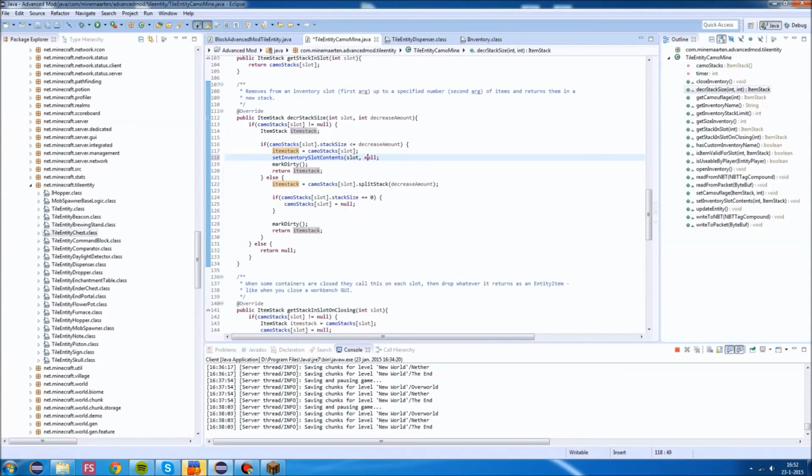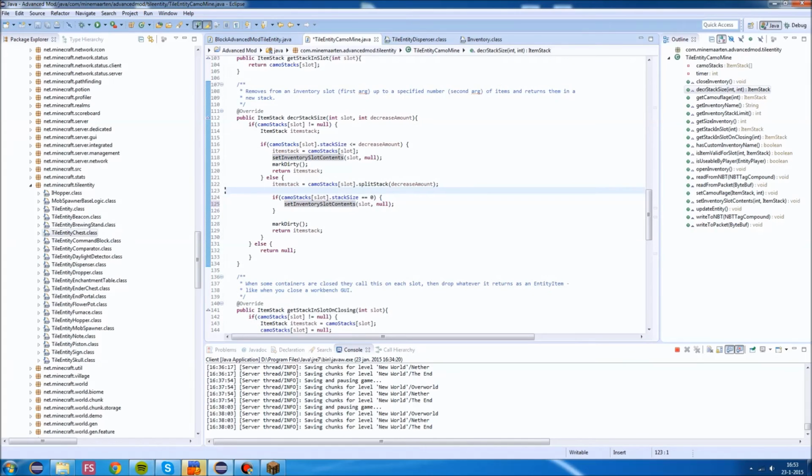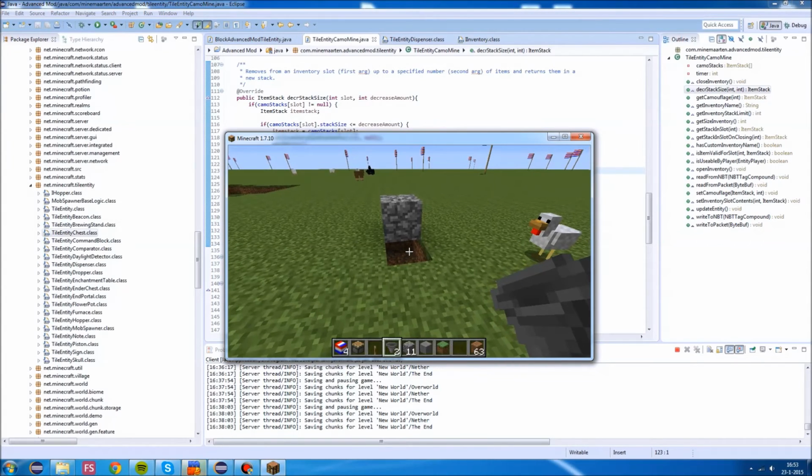Slot and set it to 0, please. And we can do the same over here. There we go. I think that should fix the issue we were having.